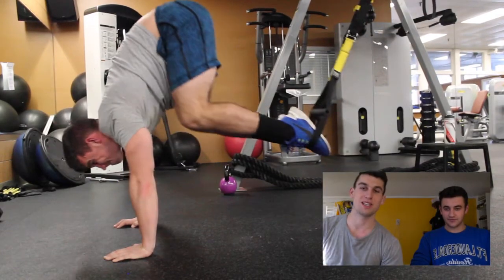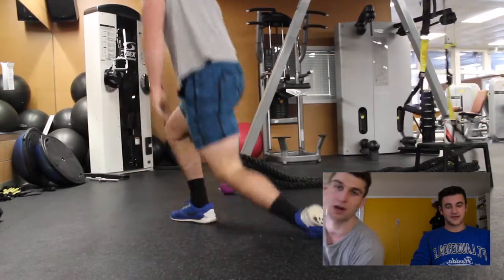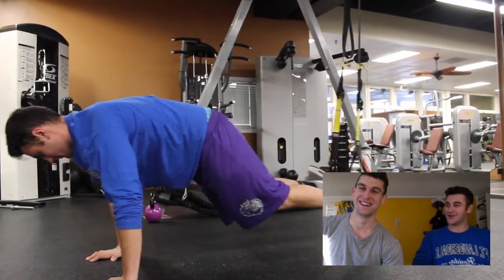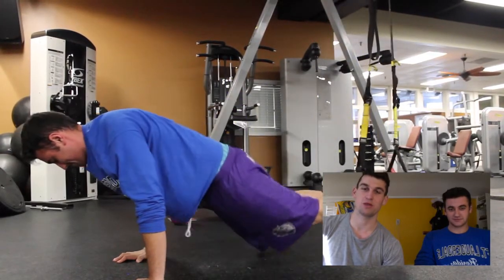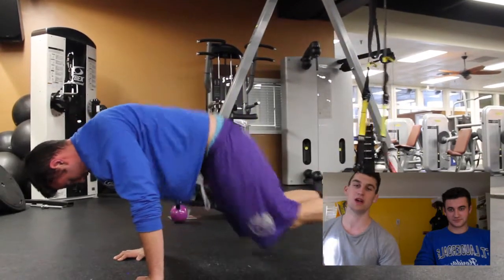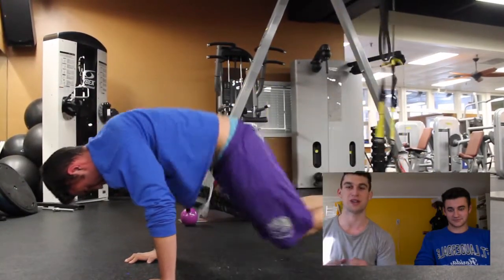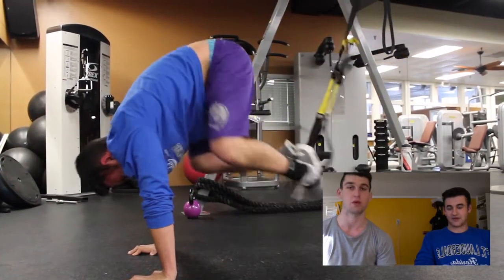Starting out here, we're on TRX. I love this machine, actually. I try to use it as much as I can for abs. But the thing is, Pat, you may love it a lot, but it made me so unstable. Basically what we're doing here, you put your feet in little loops, lower them all the way to the bottom, and you want to bring your knees to your chest. Get a good squeeze in there. Bring your knees all the way up, and once you can't bring them any further, try and bring your butt up a little bit, basically just to exaggerate the squeeze. Q said he was a little unstable on these, because it is a difficult workout.